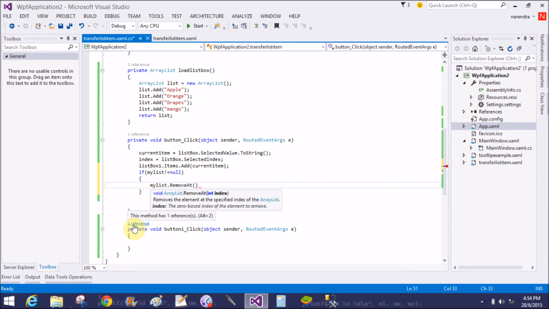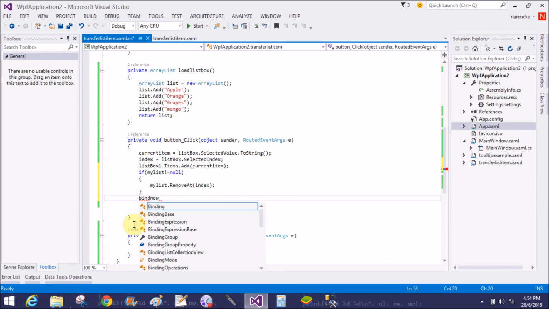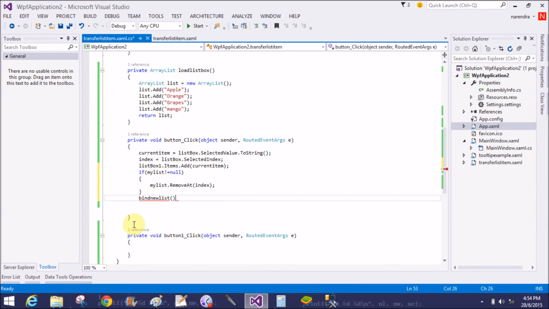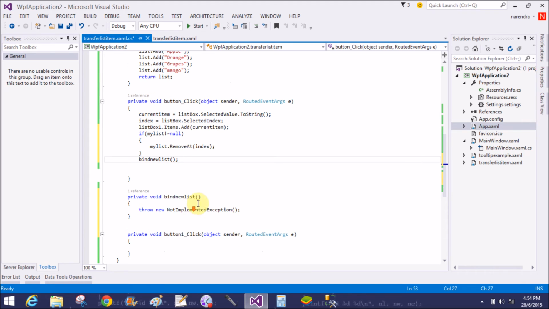Listbox dot ItemsSource equals to my list. Now save this and start it again. Now select the orange item, it's removed, and added into the second list box. Okay.